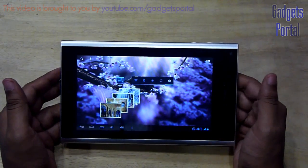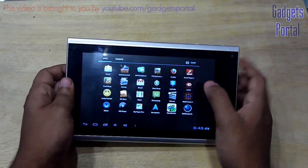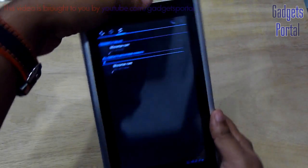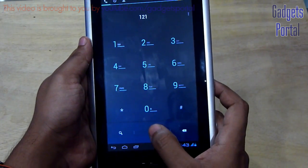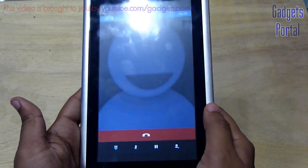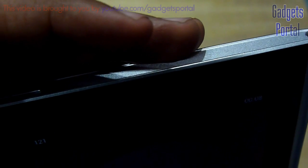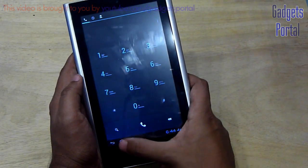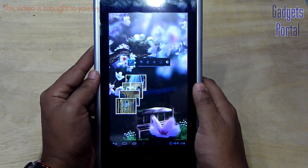Overall the display seems quite justified for the price. Now the main feature of this tablet is the calling facility, and I am going to make a call. One thing I should mention is that it takes several minutes for the tablet to detect the SIM card, unlike mobile phones. As you know there is no earpiece on this tablet, so the sound actually comes from the speaker which is very weak — almost inaudible. You should obviously use the headset provided with this device. I hope you heard it. You should not blame Micromax for this because tablets are not suitable for calling this way, and the price is only 7000 rupees. Regarding the call quality, I haven't found any kind of flaw or degradation in voice clarity.